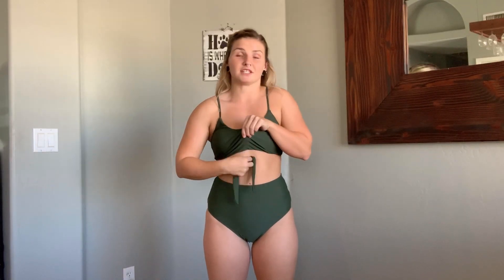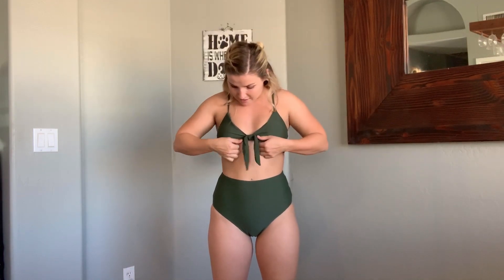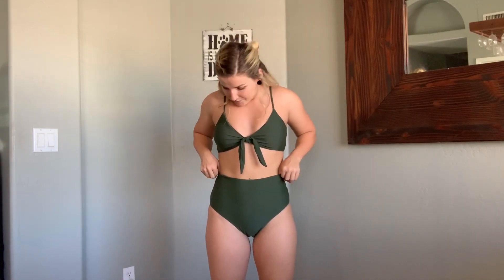And last but not least, the most expensive bikini. I definitely think it is worth the $6. The material is really nice and you can do this super cute little add-on if you prefer it, which I do. I really like it. I think it's super cute and it fits really nice. It definitely fits better than all the other bikinis — I think just because of the material. It fits more like a glove. It's got really nice coverage and I will be keeping it. I just need a nice full coverage bikini. The medium is a nice fit — I might have been able to go for a small, but the medium isn't hugging me too tight anywhere. Honestly, leaving off on a great note.